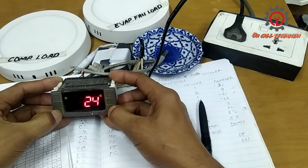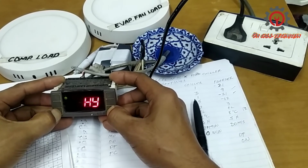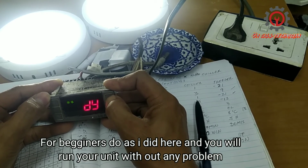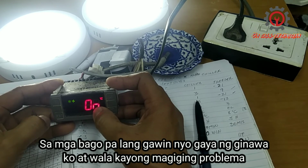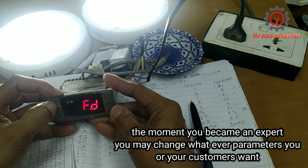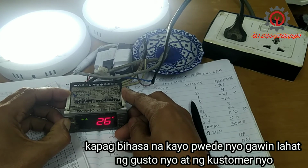Let's change it. There are 4 choices, guys, but I'm going to show you just one. The default is on, the one stored is on. So let's look for FC. Here it is on, right? If you want to choose CY, just select it. It's being selected. We're going to deploy the defrost, guys, and look, when activated, the compressor is off but the fan motor is on. Let's deploy the fan motor.